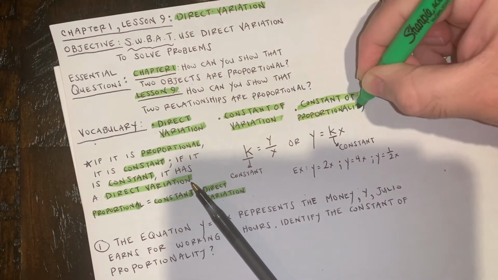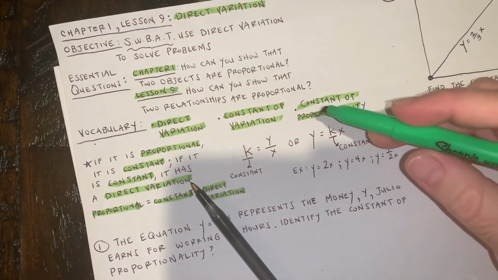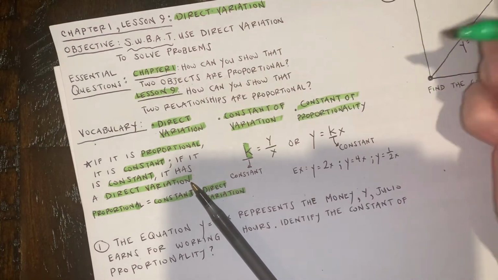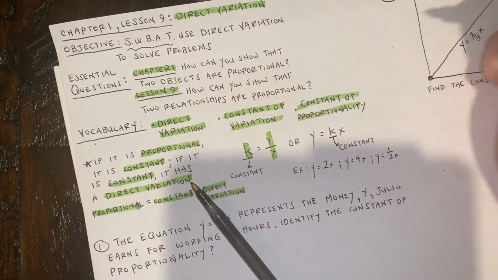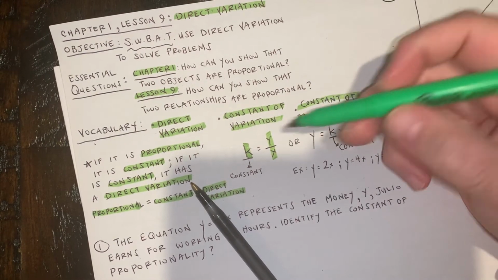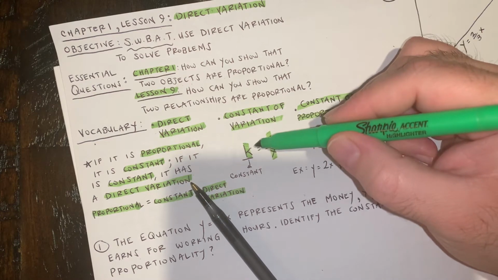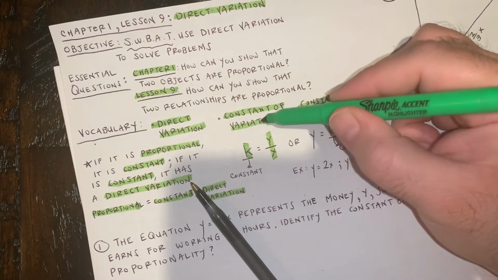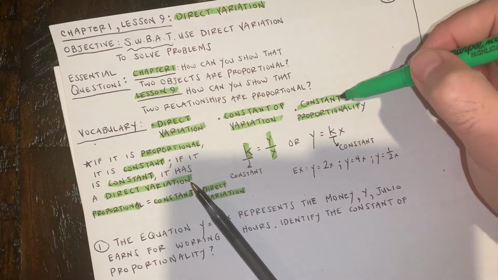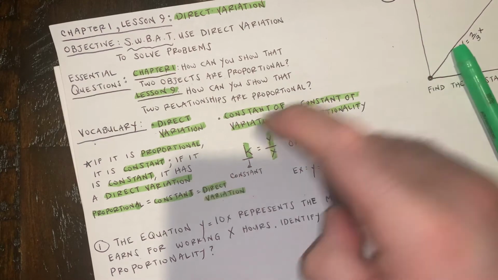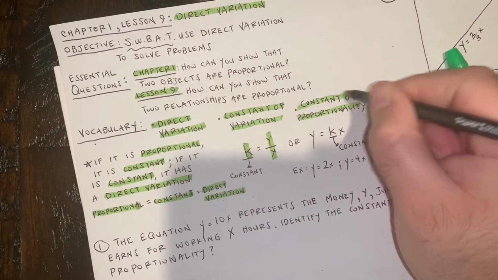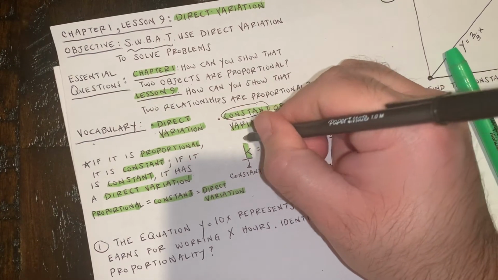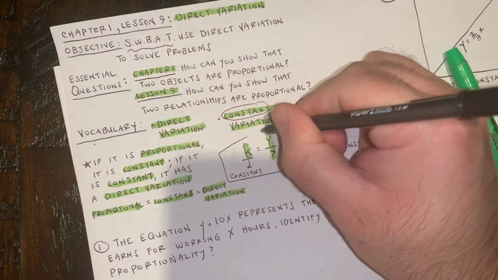And guess what? You guys already know how to do this because I've been talking about it this whole chapter. That is this formula right here. Constant equals y divided by x. So you guys already know how to do this because I've been doing it since the beginning. In order to find your constant, you're going to do y divided by x. So we're dealing with the constant of variation. But it's also the same thing as the constant of proportionality. It just has a different name. But it's basically the same thing. Constant, constant. So we've already dealt with the constant. In order to find your constant, you're going to do y divided by x.